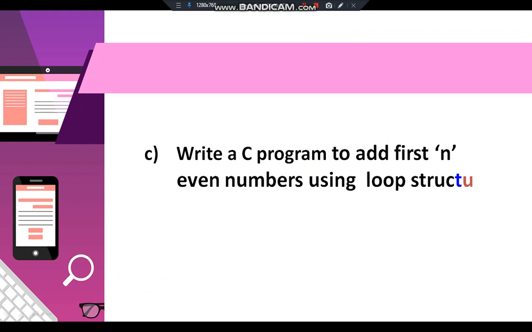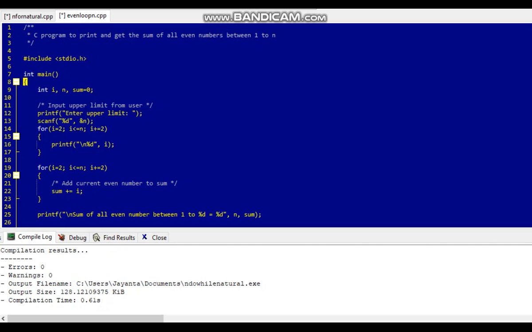Next we are going to discuss a program, that is, write a program to add the first n even numbers using a loop structure. This program we are going to do like that: a C program to print and get the sum of all even numbers between 1 to n, where n is a natural number.